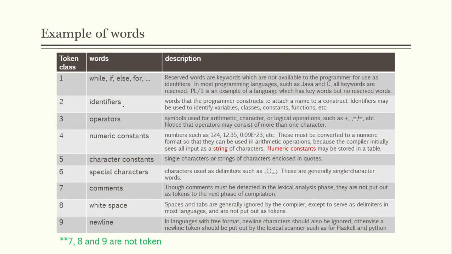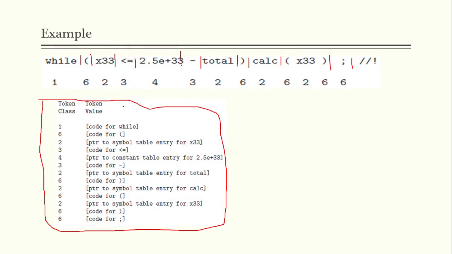Okay, it is an identifier because this is the name that the programmer gave, and so on. But the tokenization will end at the semicolon. So the comment at the end here will be ignored by the lexical analyzer. So your table will only contain information up to the semicolon in this case. Comments, white space, and new lines are ignored by the lexical analyzer. So this is the table created from the lexical analyzer.